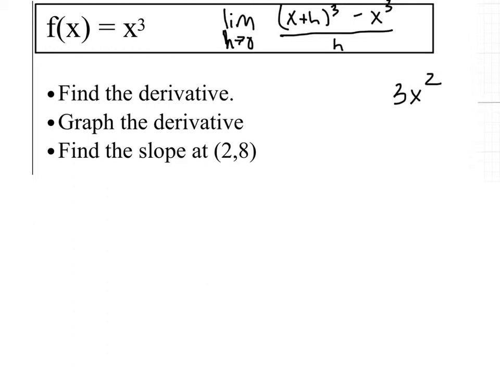Now I want to just talk notation. We can notate the derivative a lot of different ways. We can say f prime of x, and this little mark means it's the derivative of f. So our f of x was x cubed, our derivative is 3x squared. Another way you'll see this written is y prime, because usually, of course, it's y equals x cubed while we're doing the derivative of y.